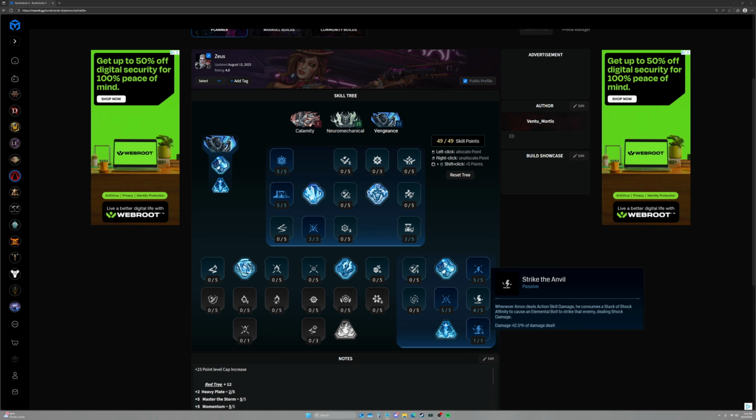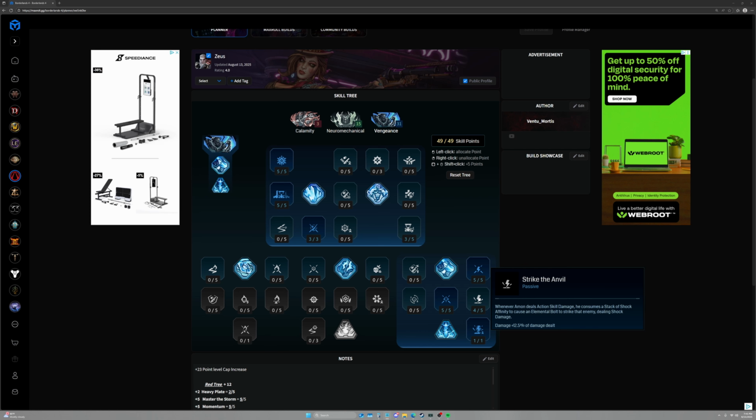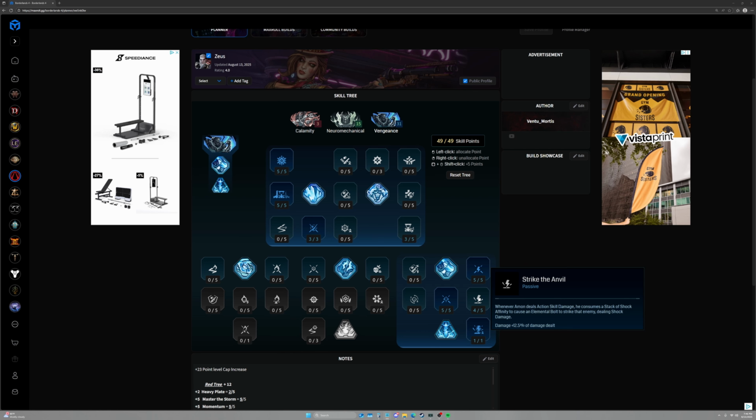Coming down here, whenever Amon deals action skill damage, he consumes a stack of shock affinity to cause an elemental bolt to strike that enemy, dealing shock damage. Now this goes all the way up to 62% at 5 or 50% at 4. Honestly, I think the 50% is more viable, so you can get into other skill trees later on, as we'll talk about. But yeah, 50% more damage is really nice.